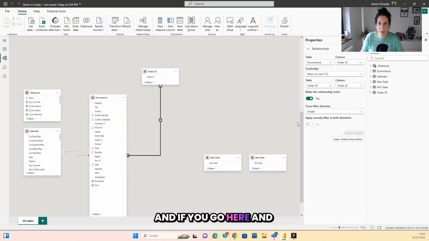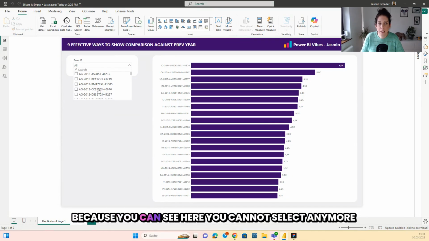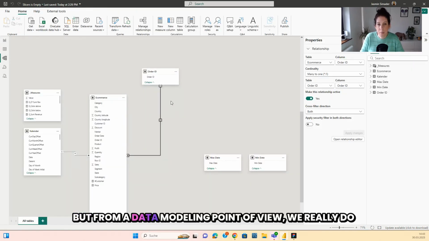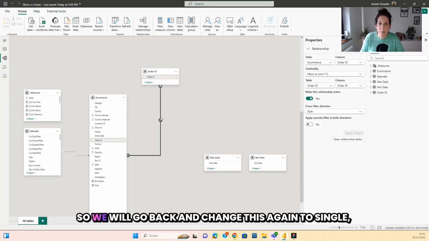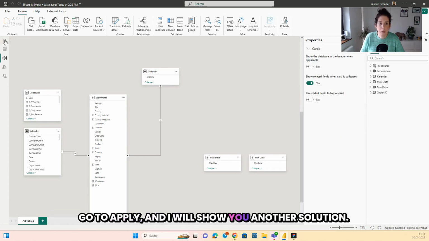And if you go here and change this to both, and you go back, then the issue will be gone also, because you can see here you cannot select anymore the AE because there are no results. But from a data modeling point of view, we really do not want to do that. So we will go back and change this again to single, go to apply, and I will show you another solution.